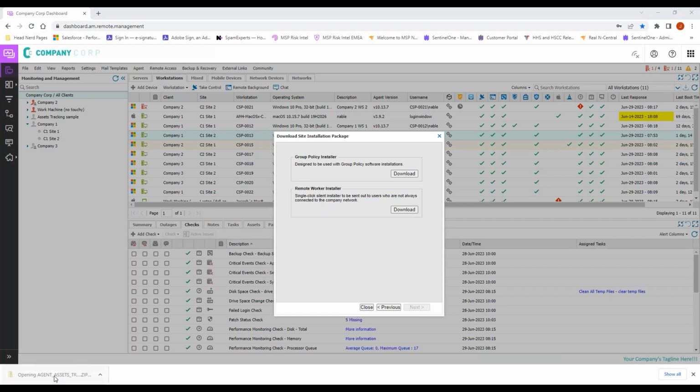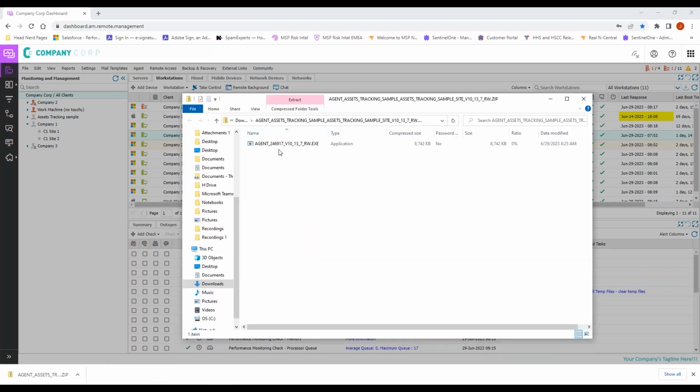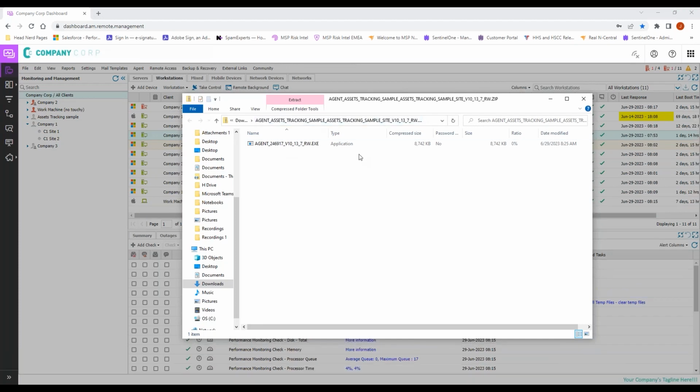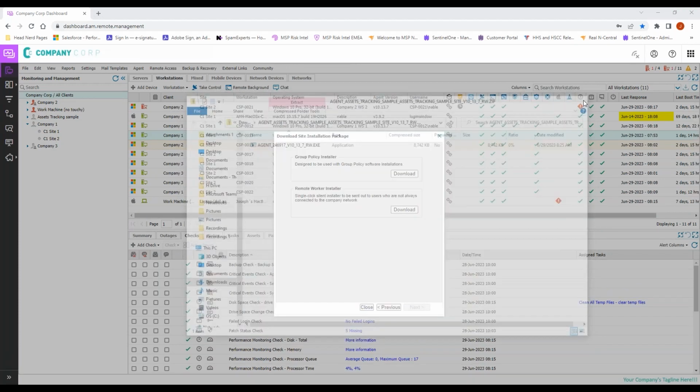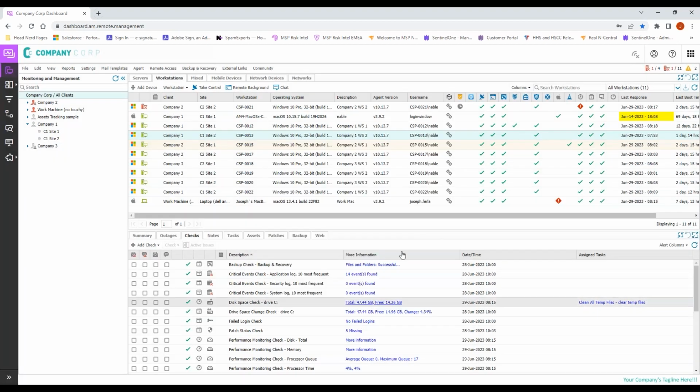Pulling the agent here inside the zip gives us our executable as necessary. Take it, push it as you would need. There's a couple other wrinkles in there that if you want to talk about later, we can, though very rarely are those wrinkles used.